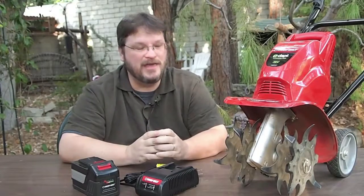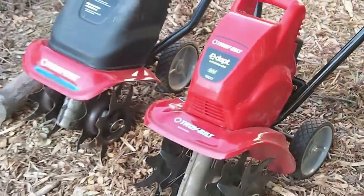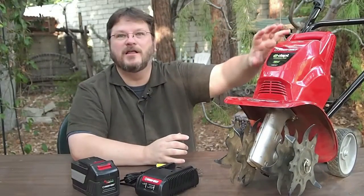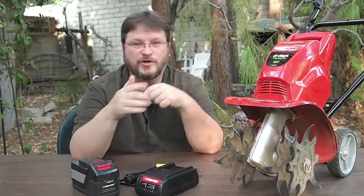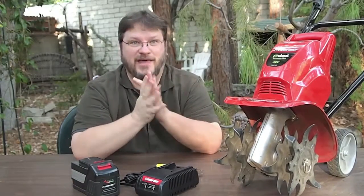I have the wired version of this product, which plugs into an extension cord and you use that in your garden. It's pretty much the same drivetrain, the same rotors, but of course this replaces the electric motor with a lithium battery operated electric motor. It makes things a lot easier to use in the garden. You don't have to worry about getting the cord caught up in the tines, wrapped around your shoulders to keep it out of the way, and all of that.